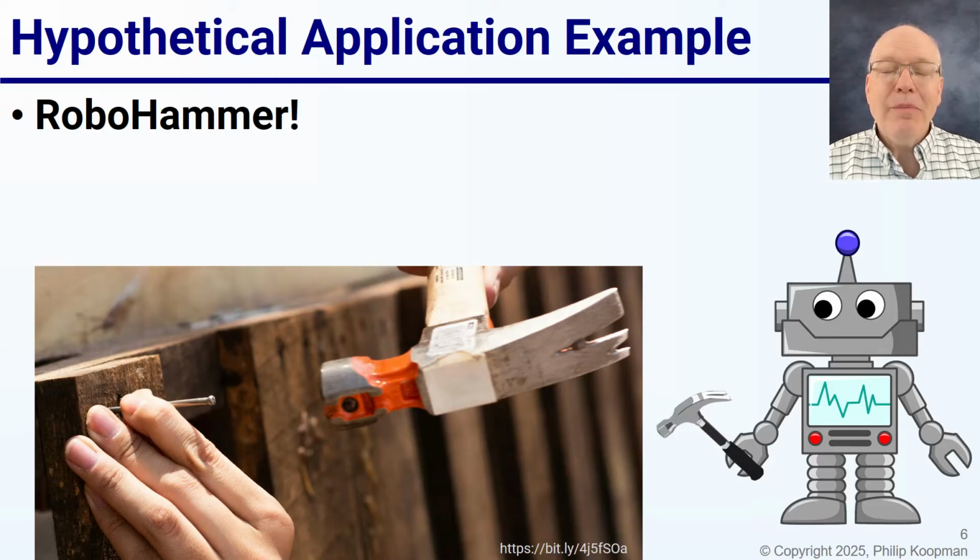Now, some of you, especially those of you who've played with robots, know that this is maybe not the best idea in the world. But what we're here to do is use it as an example that obviously has some risks, so we can go through and say, here's a safety engineering process for this hypothetical example. Of course, it's simplified, but the point is to get the ideas across, all right?